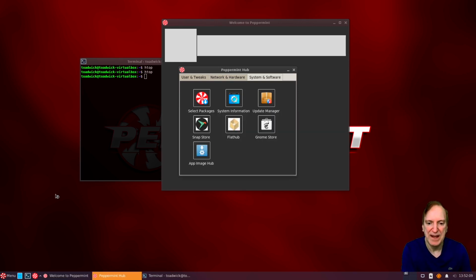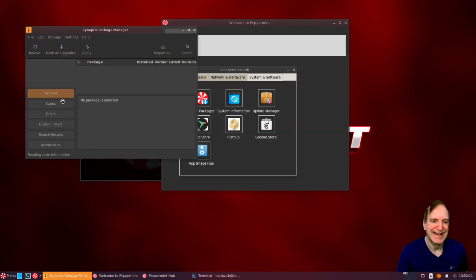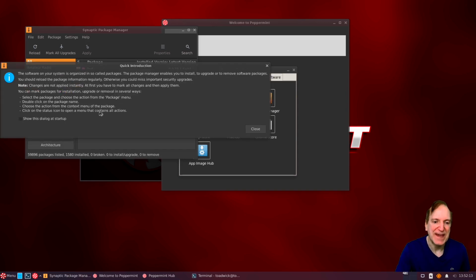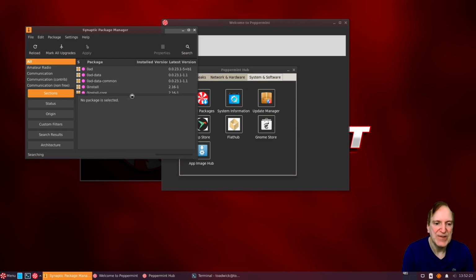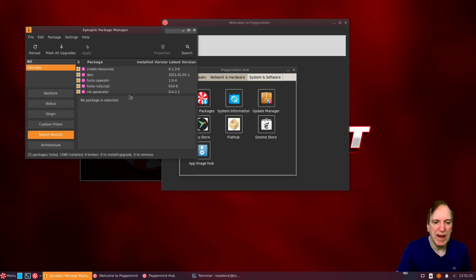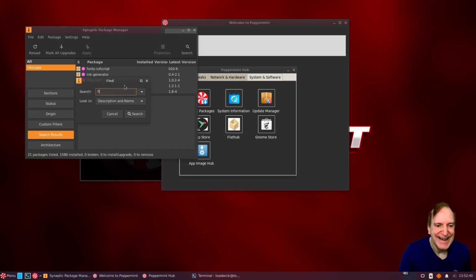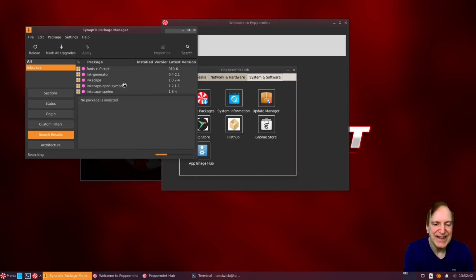And I'll just get in there. And here's Synaptic, which happens to be my favorite. If I do a search for Inkscape, it's probably going to be the older version. Yeah, not too bad though. It's 1.0.2. The newest is 1.1.1-something, 5 or 6. So that's okay.